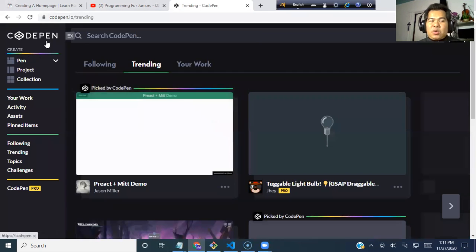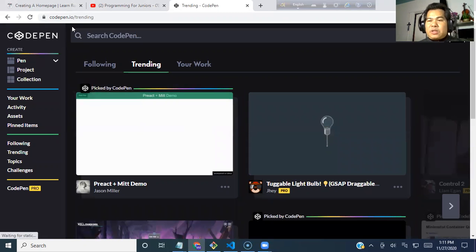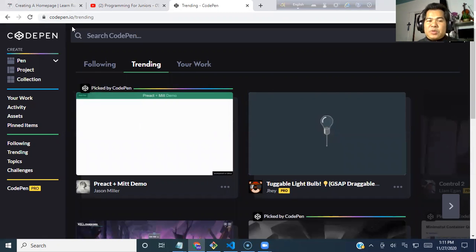If you are using codepen.io for the first time, you have to sign up the way you sign up for your social media account. You need a password and a Gmail address, and CodePen will send you an email, and you just have to verify it.